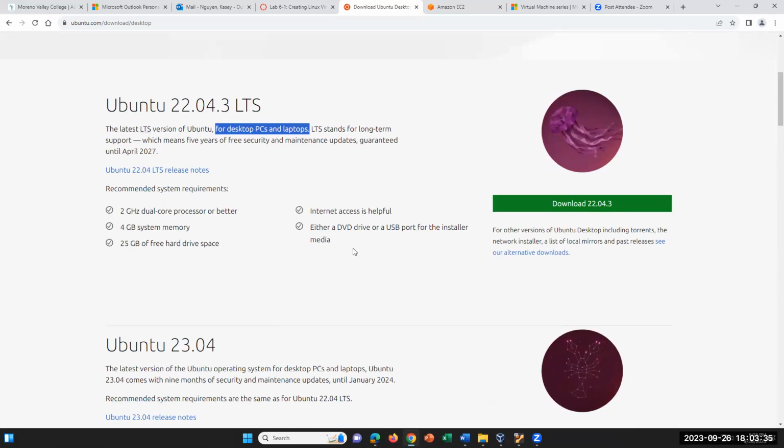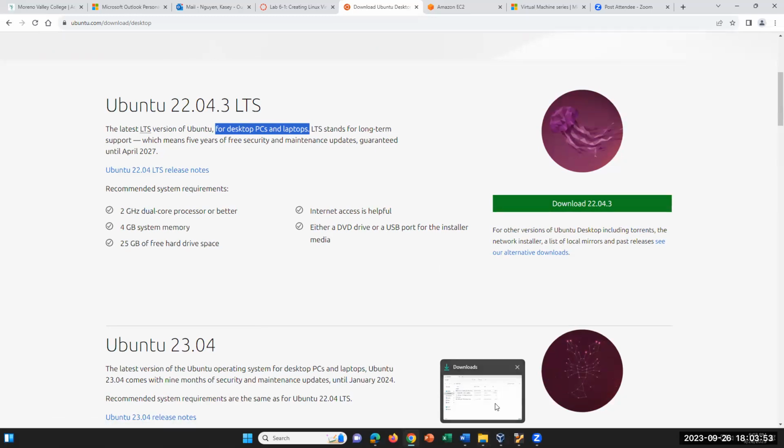There's some slight features that are a little different, but ultimately everything else is the same. So click download. And I would suggest putting it in your downloads folder, because if you try to save it on your USB, it's not going to fit.